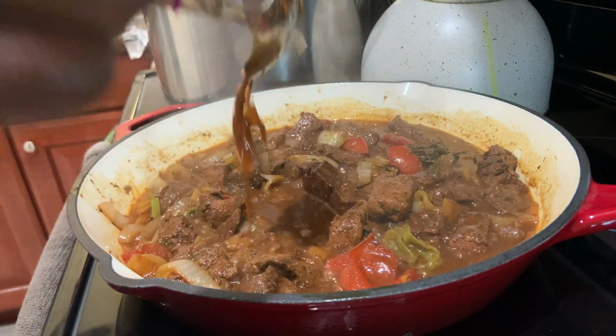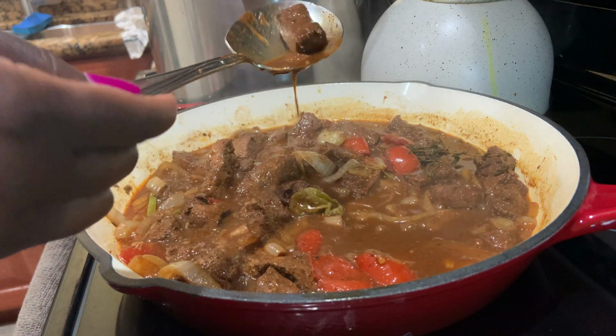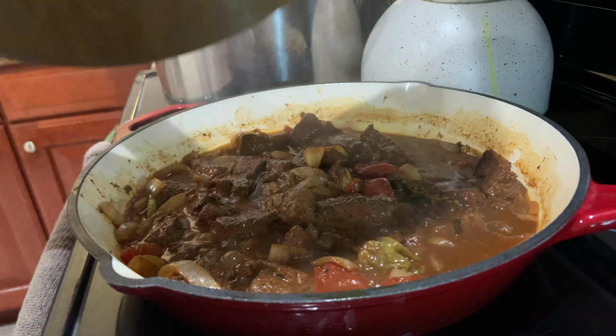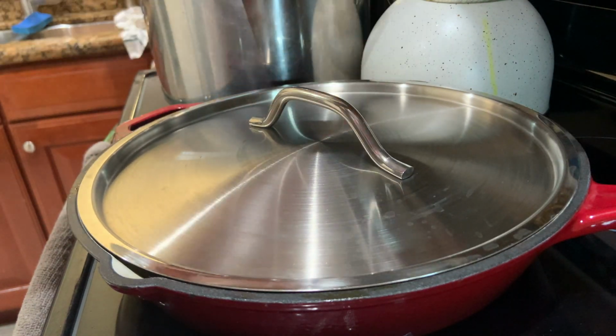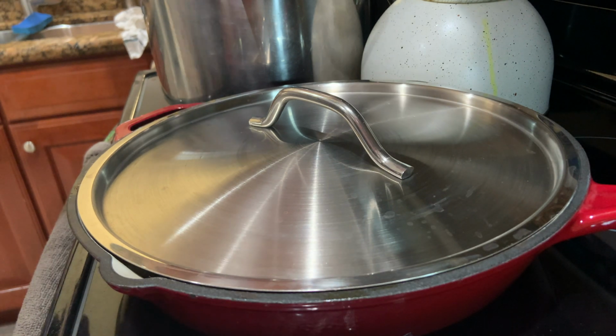Okay, so that is it. You see how the gravy is getting thick? Nice and thick. And I'm gonna cut this stove on low because I don't want it to overcook. So that's on low.